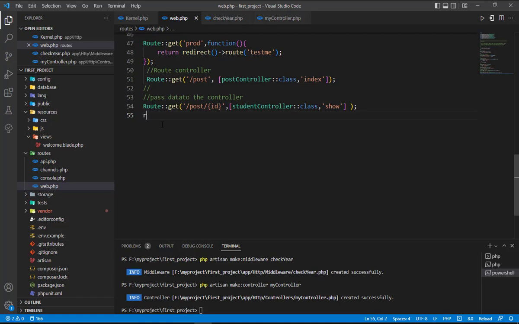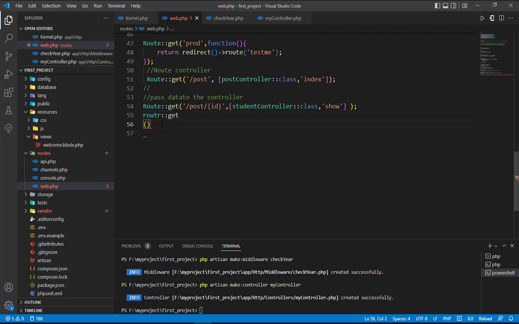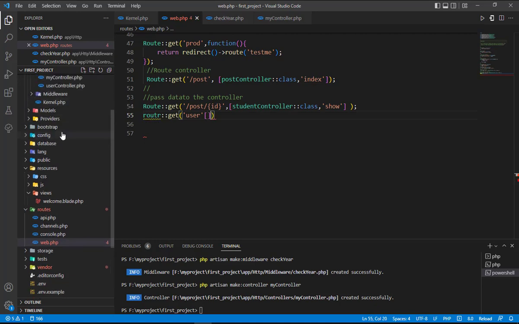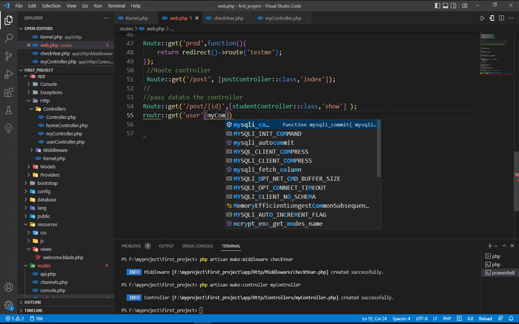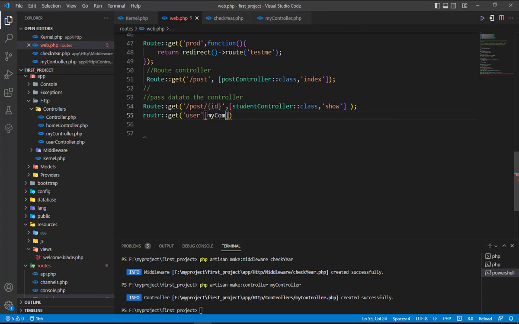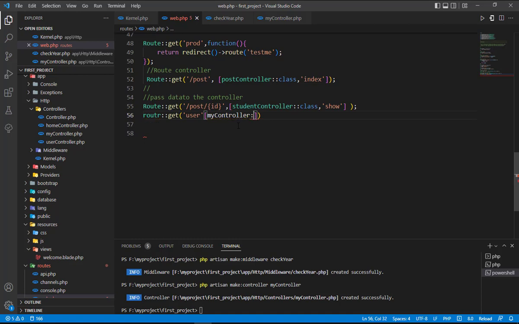For example, Route::get, and name it user, and then our controller, UserController, calling the class.